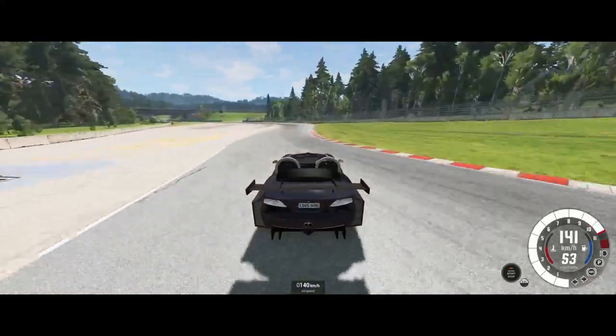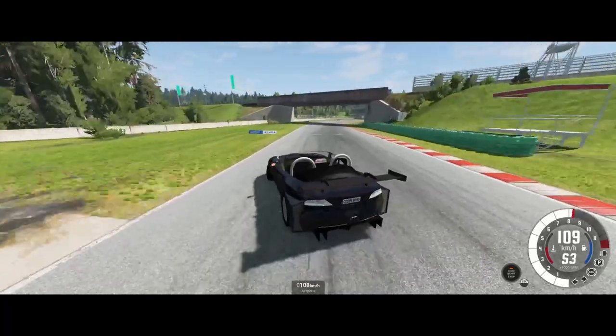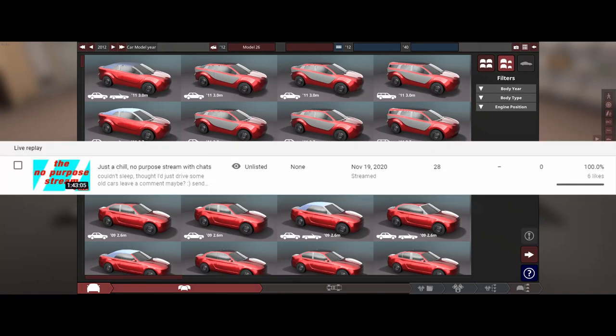Hey, would you look at that? A little bit of loss of traction there. Not exactly what we like to see. Oh, and it's gone.